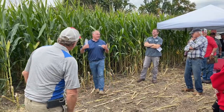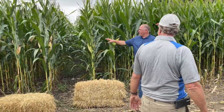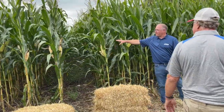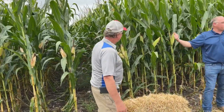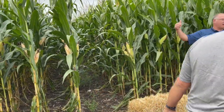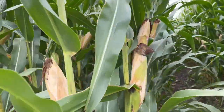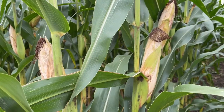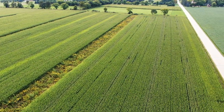I can see, just because I know the varieties from my past, but see where the husks are starting to turn brown? That's rows 1 through 3. Just because it's a little bit earlier maturity, so that's 97 day. The other ones, they're still greener, a little bit longer maturity. They're going to hang on, last a little bit longer. So that's 105. So I could pick that out pretty quick just because I've had plenty of experience doing that.